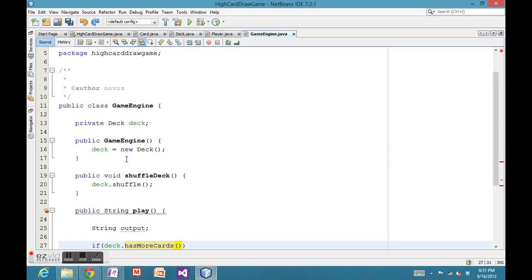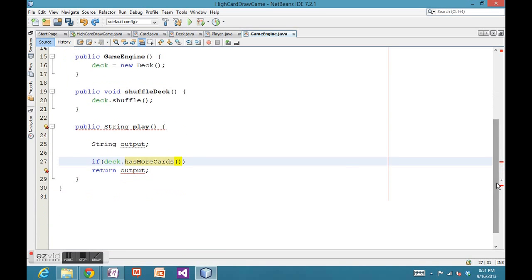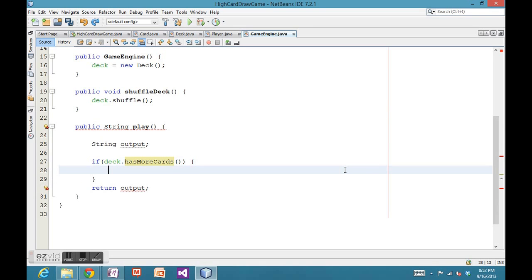Right now the assumptions that are made are that the game will have only two players. The first player will be a human player and the second player will be a computer player. But to start everything off, we have to make sure that we can actually draw cards to facilitate the rest of the game. This is what this if statement is all about. It accesses the deck's has more cards method, and checks whether we have more cards to draw from the deck. Alright, if that's the case, then it'll go through the logic. If not, that's in the else case.